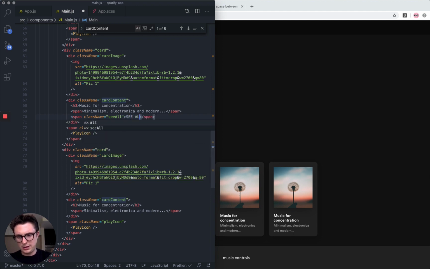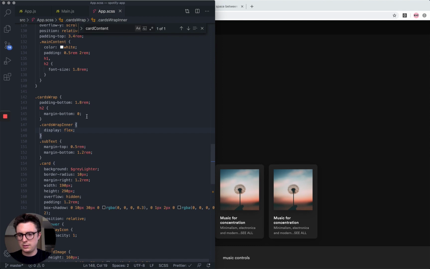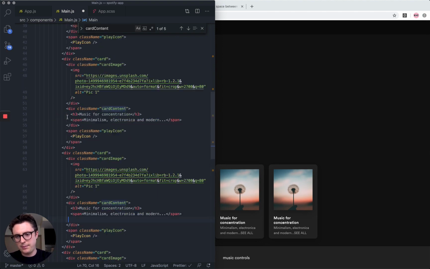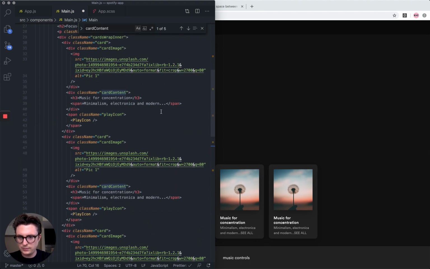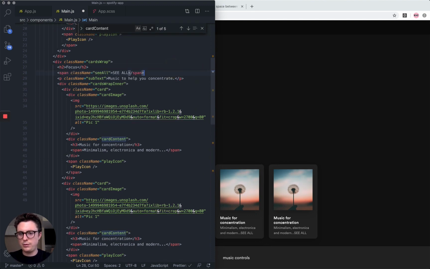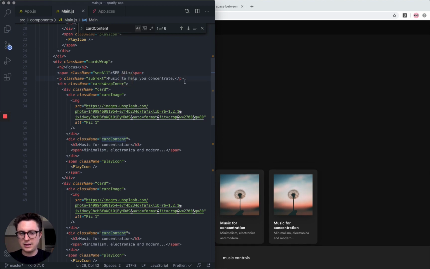I'll just do it in capital letters. I've done it in the wrong place. Let's remove that from there, and let's put it in between the H2 and subtext.